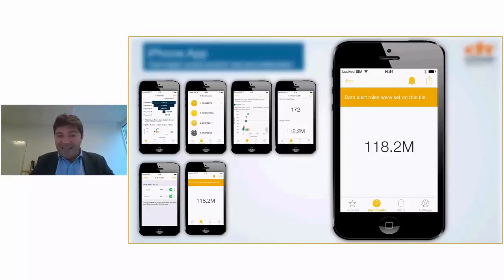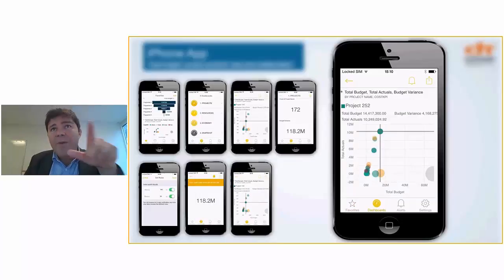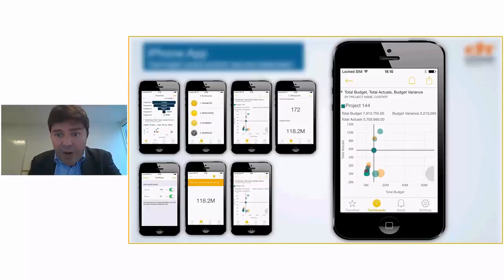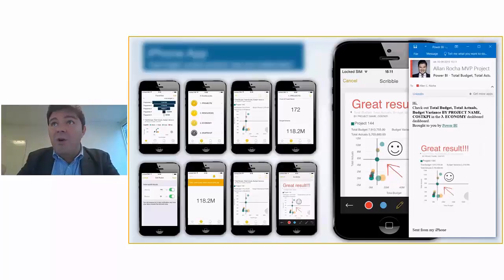That's amazing, right? Yes. And not only that, Andre, because you can actually start navigating and exploring the charts. When I see a project that is really good, that has a great budget variance, I can actually write and share with my colleagues. So I can say, great result, this project looks amazing, let's continue doing like that. And look, this is the real email that I got from Power BI Mobile telling me that it was a great result. I hope you really love it because it is an amazing tool and is ready to use and for free.